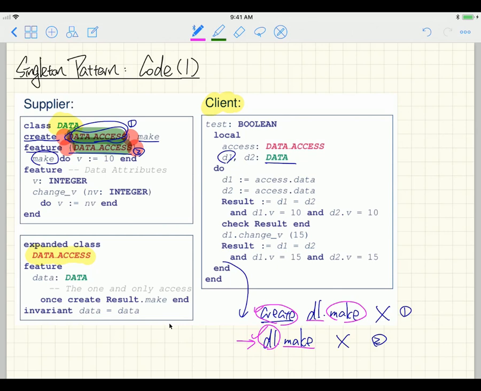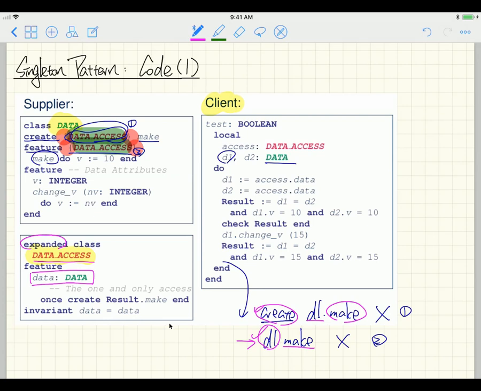But for either one of them, we don't want to allow it for the clients. We want to make sure the only way you can actually get access to the data is by data access. I will get to expanded in just one moment. We'll get there, since we learned about expanded only about a week or 2 weeks ago. Now you can see that under data access over here, I have data just declared to be data.